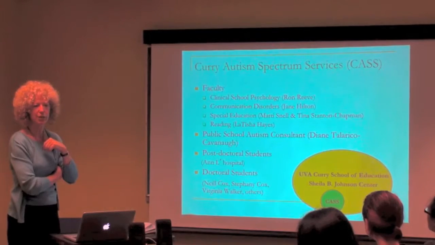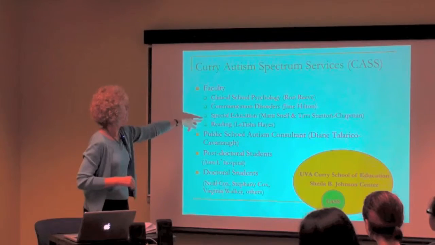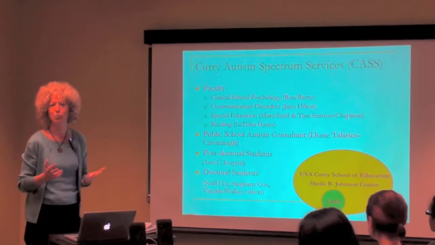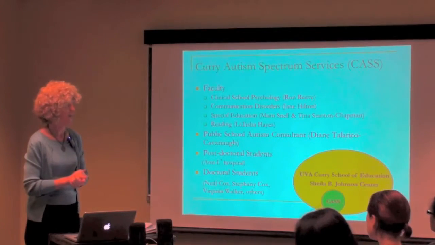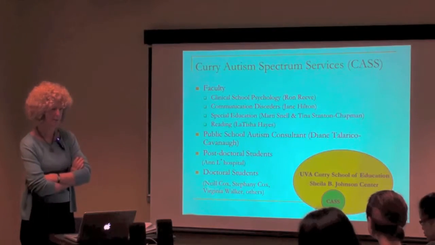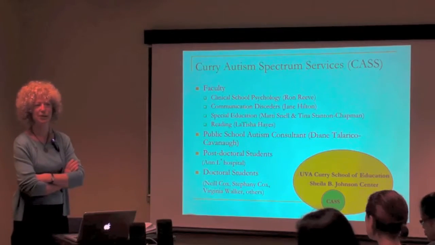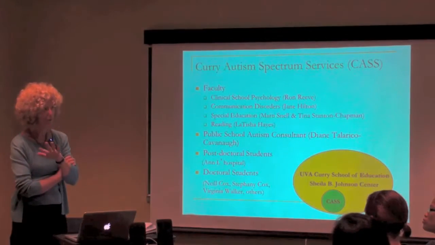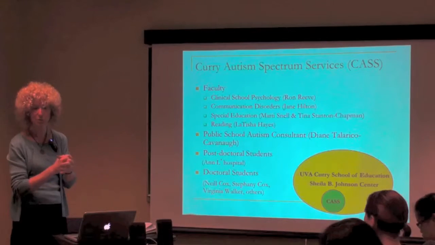Okay, this is the assessment group that I mentioned. We really just started in January, but prior to that time, this group of faculty were exploring combining with an existing autism clinic where they assess lots and lots of children. And this is at UVA, part of the hospital, Children's Rehab Center. We knew that they tended to do kind of a limited assessment. And by limited, there were five or six doctors who did the assessment. One doctor did most of them, an MD.